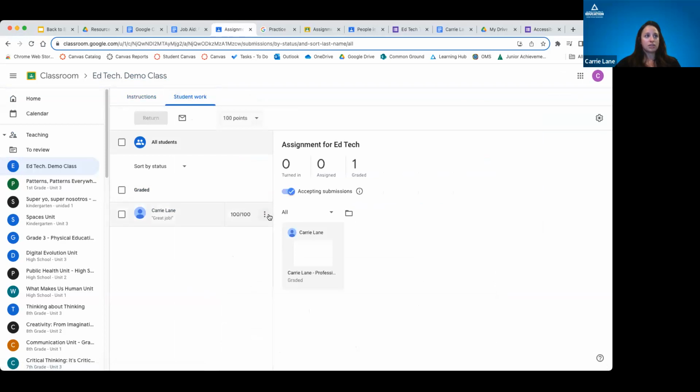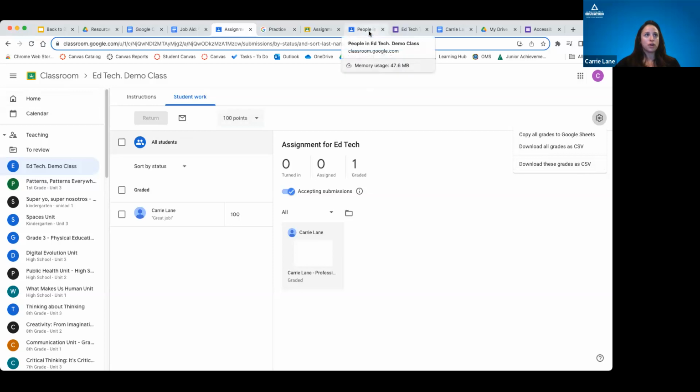In addition to seeing the score, being able to return like we've talked about, you can also go into the settings and you can copy grades to Google Sheets. So if you're utilizing the whole Google Workspace, you can have your grades copy over into the Google Sheets. You can download all grades as a CSV, or you can download just a specific grade set as a CSV too. So that might be useful. And there is the option to email from here, whatever student is selected on the student work panel, if you have email enabled. So those are just some grading things.